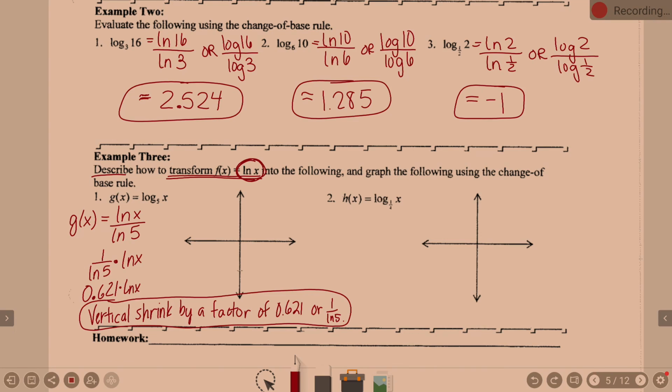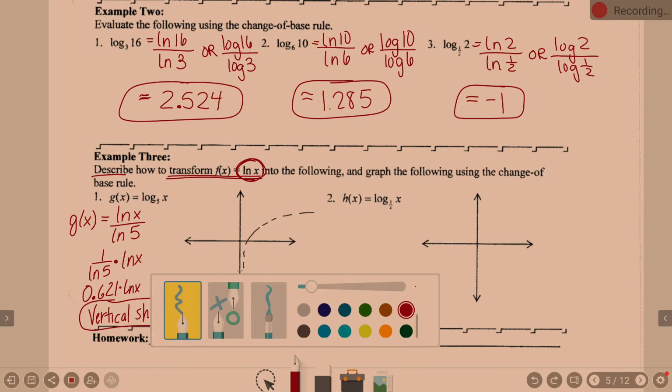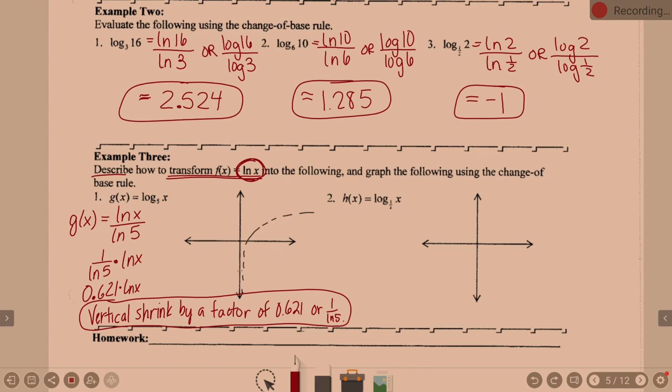Well, and you can graph on your calculator to an extent. Here's what's going to happen, guys. First of all, do you remember what natural log of x looks like as a graph? I talked about it yesterday, right? That it's basically, it goes like that, right? I graphed it yesterday when we were talking about that whole natural log of a negative being undefined. Now, what does the graph of this one look like? It's very similar, other than basically it's going to pull down a little closer to the x-axis.